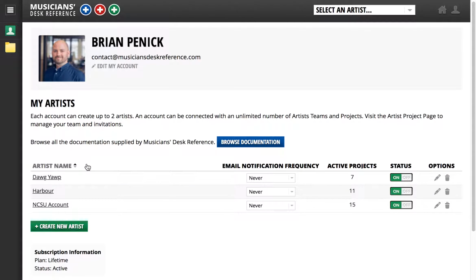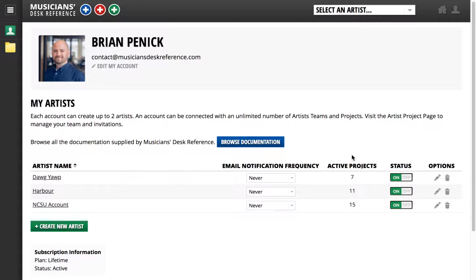Users with administrative access, which includes anyone who sets up an account, will have the ability to make a few adjustments on the account bank. This includes setting up email notification frequency, which includes reminders about active and upcoming projects, which we'll explore shortly. This includes the ability to edit the names of the artists you've created, deleting those artists, or adjusting the status of an artist to on or off. Note that adjusting the status of an artist to on or off will lock out any other members of your team from using that account, and deleting will remove any team members from accessing that artist.